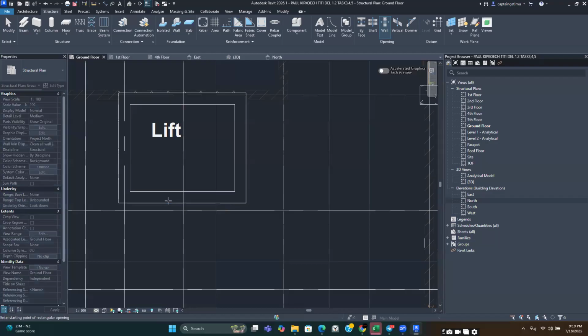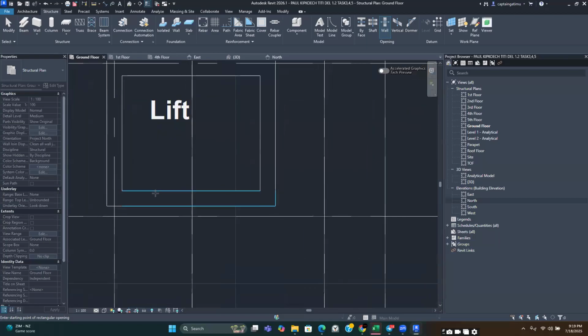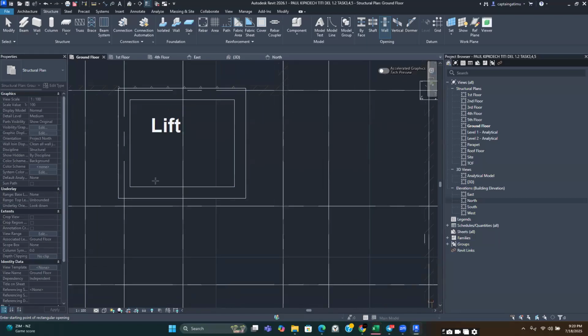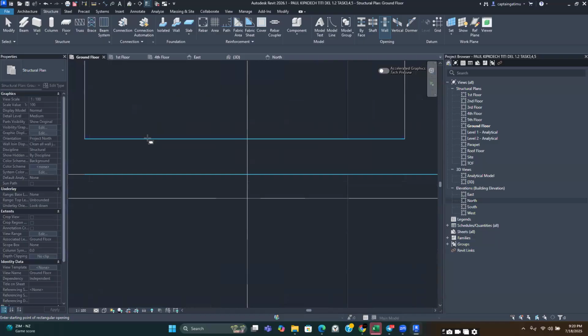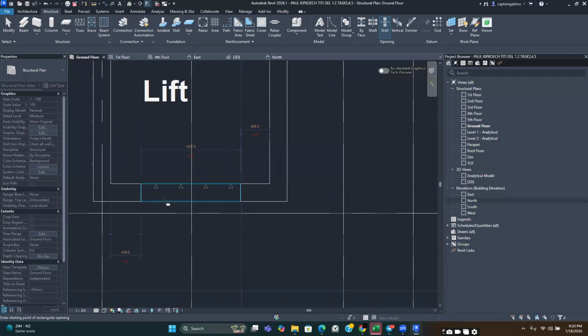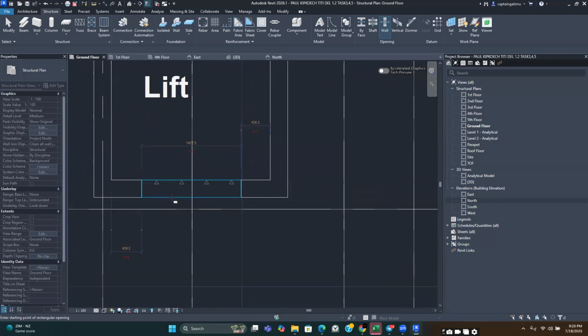So it's this wall. So we are going to select it. Then after you select your wall, you're going to notice now next to the bottom right of that cross, you're going to have some polygon there. So what that means is now that you can create your opening. So all you need to do is highlight the area that you want your opening in. And this rectangle there represents our opening.